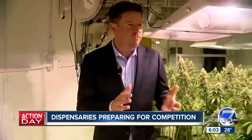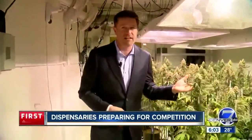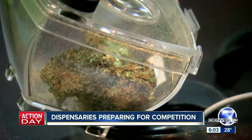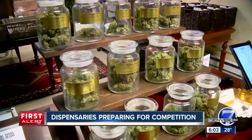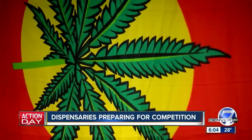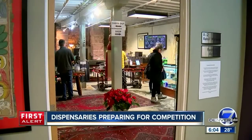It could mean a flood of people leaving our state for greener pastures. A new cash crop that came to Colorado in 2014 is about to be legal in the country's most populated state. Tons of people smoke weed, so California could be the new promised land for legal weed. Experts say it's already evident — tens of thousands of pot entrepreneurs are rushing to the Golden State to carve out a slice, which could take some of them away from Colorado.